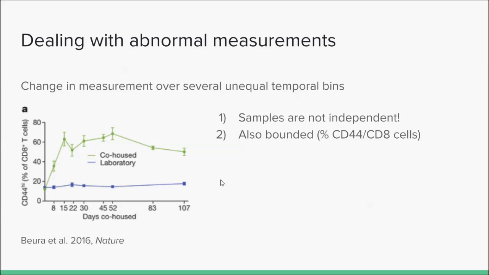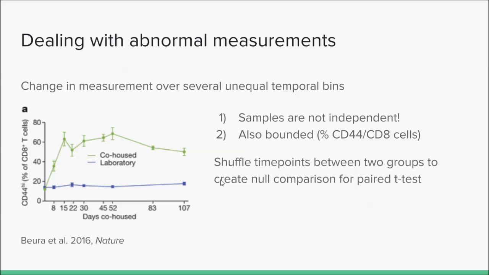As I said, this is also a bounded measurement, and what I didn't type out here was what I said before, which was that the proportion of CD8 cells relies on the denominator, which is the original number of CD8 T cells in both groups, which could differ across groups. And that's really tricky to account for when you're just looking at the single proportion number. So what you could do is shuffle your time points between the two groups. So basically you'd be shuffling every single time at each day.